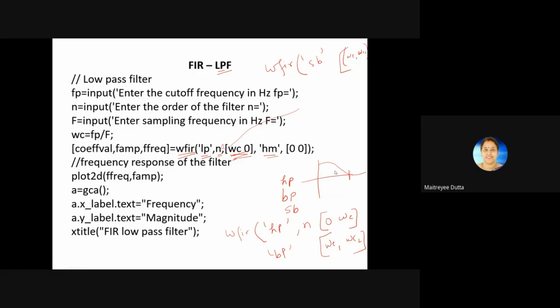So this is the WFIR filter, and the output is the filter coefficients, COEFF. Then you get the amplitude of the frequency component and the frequency of the frequency component.